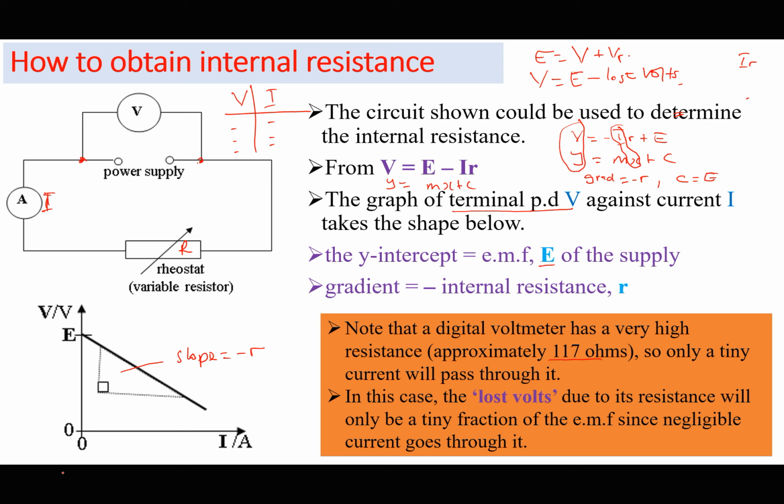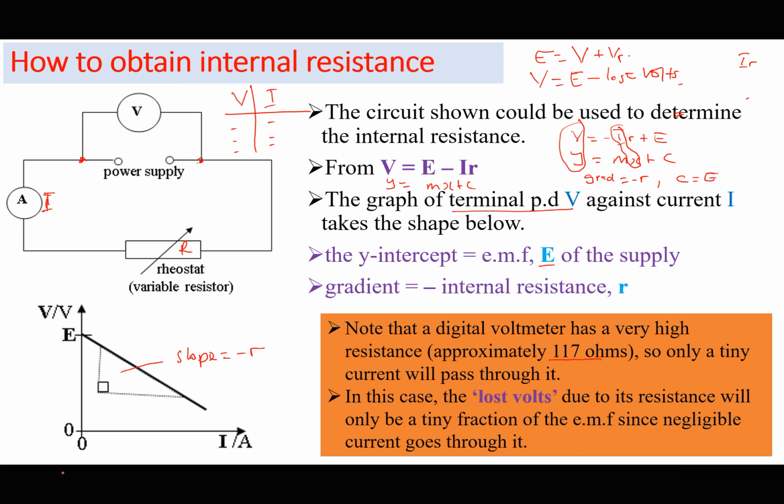Let's talk about the effect of internal resistance on the power from the battery. Let's consider a simple circuit such as this one, which incorporates a variable resistor, an ammeter, and a voltmeter. Note that the position of the voltmeter can also be here because we'll be getting the same reading. It is the same because the potential at this point is the same as the potential here. This is just a wire which would be of negligible resistance.